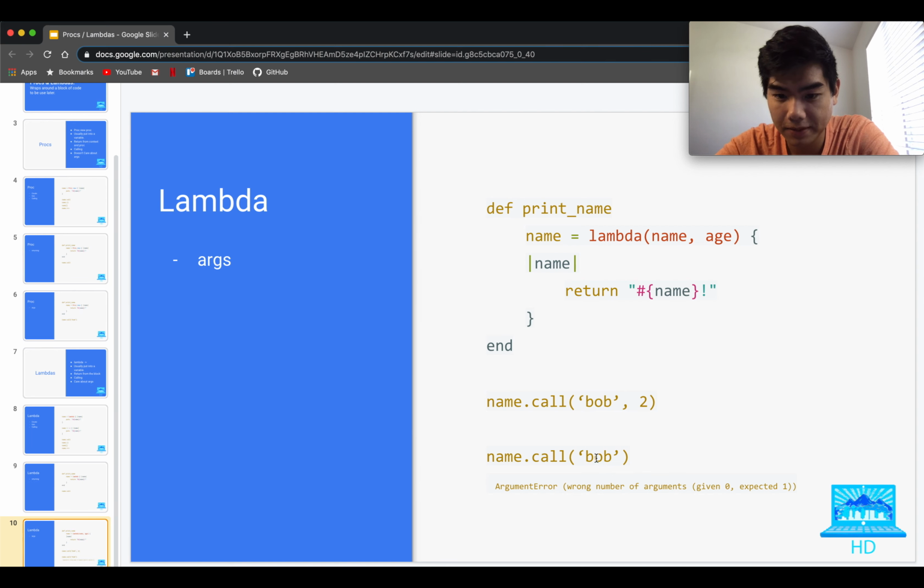But if I'm just passing one or one too many, then you are given some sort of error like this, where it says argument error, wrong number of arguments, given however many, expected two, or something like that. And what this error means is that you're given one too many arguments or not enough arguments. So it does yell at you if you don't pass in the right amount of arguments with lambdas.